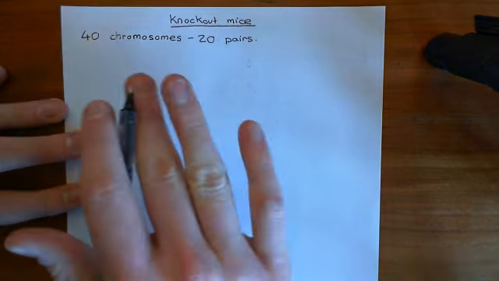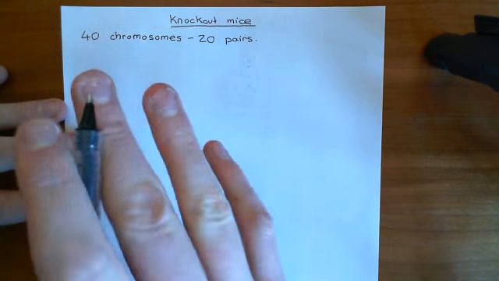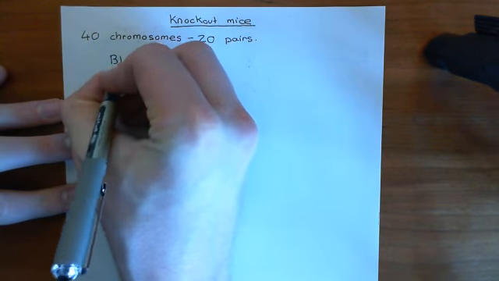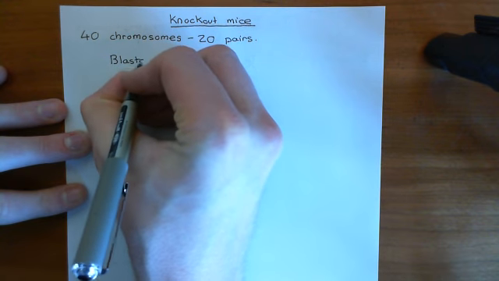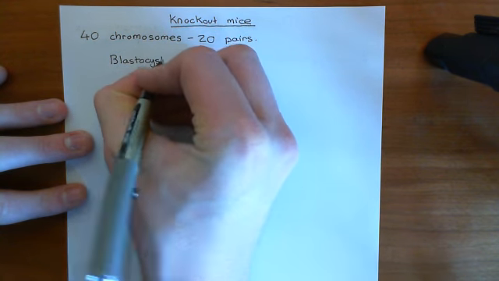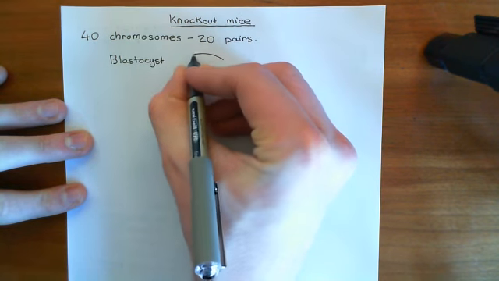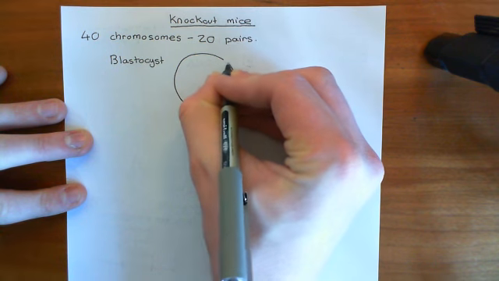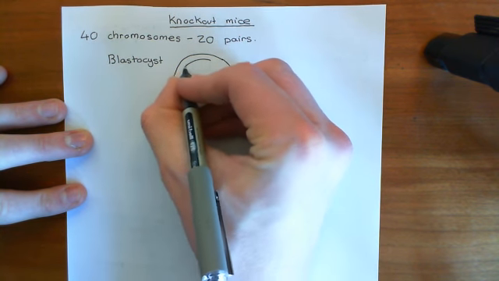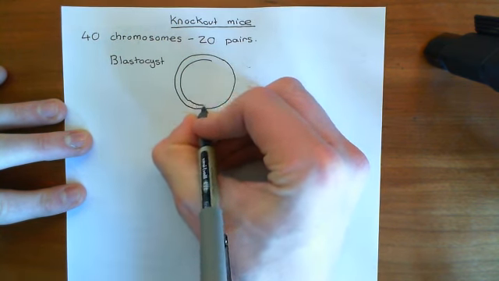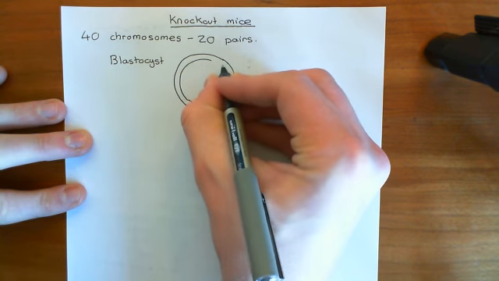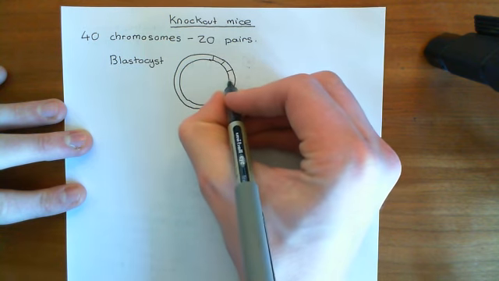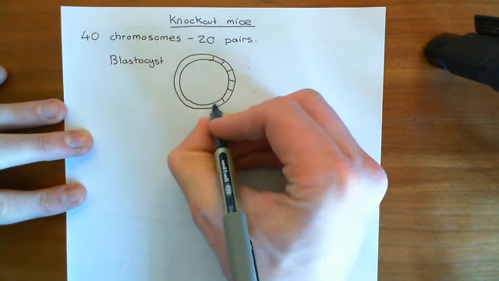You start off with a fertilized egg cell, and within a few days this has developed into a structure known as a blastocyst. Let me draw you a picture of what a blastocyst looks like. A blastocyst consists of an outer layer of cells, which I'll show here, like so. This outer layer of cells is what's known as the trophectoderm, and the cells within this trophectoderm are known as the trophoblasts. I'll draw them here.